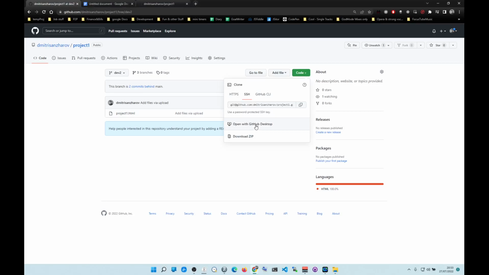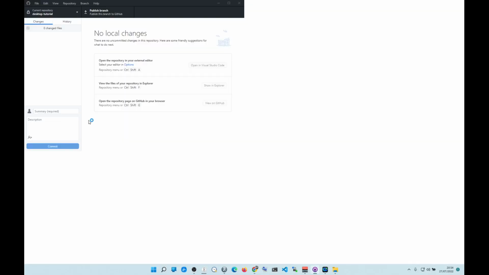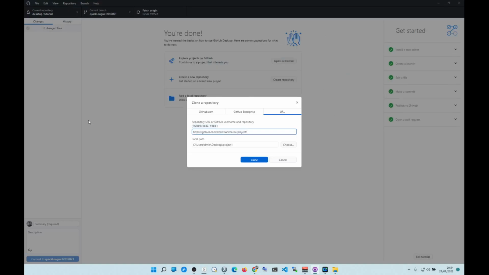Okay, let's try it one more time. Because you see, there is a bit of a thing where if you have one project on your local machine, you can automatically have access to all branches. If you clone a directory one time from GitHub, you have access to all branches.